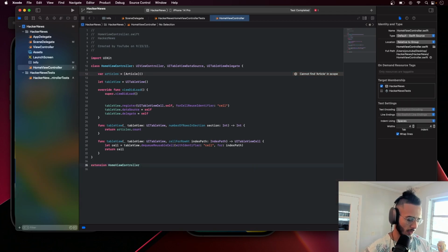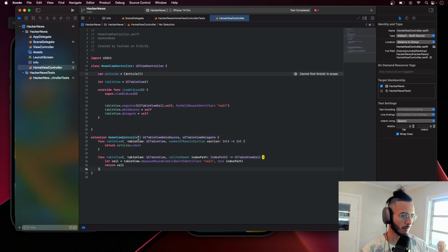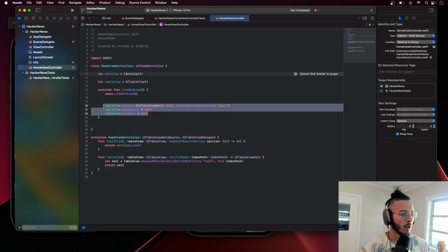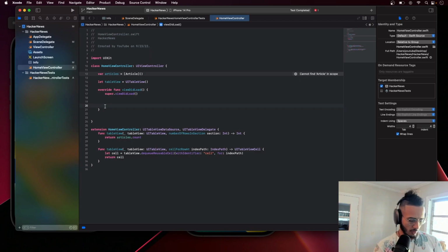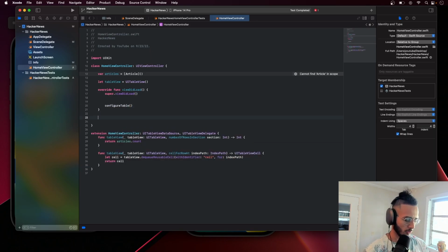We can make an extension on this, and I don't like having my stuff up here, so I'm going to refactor this down here, and I can rip these out, put them here, and we can take this out of the viewDidLoad function, and we can create a private func called configureTable.